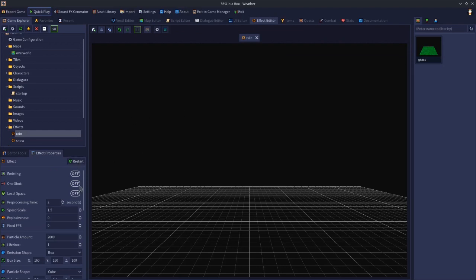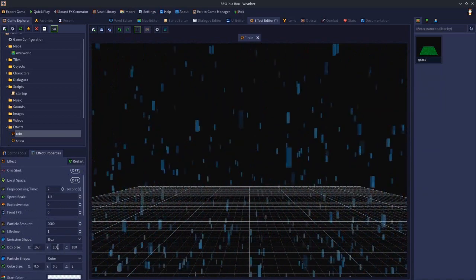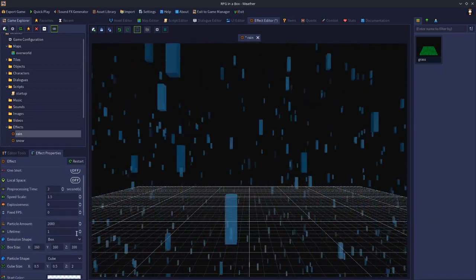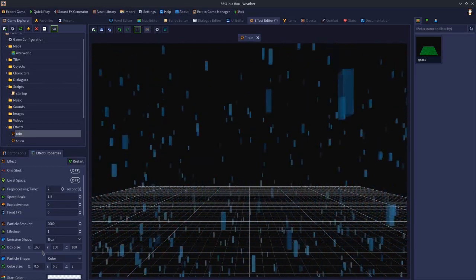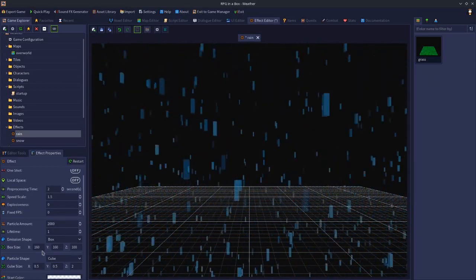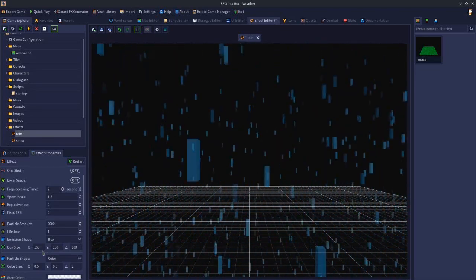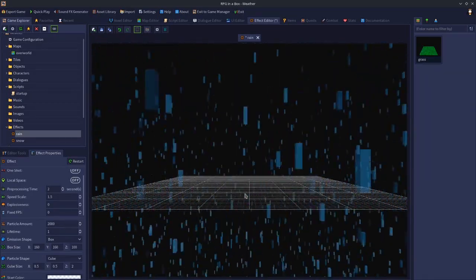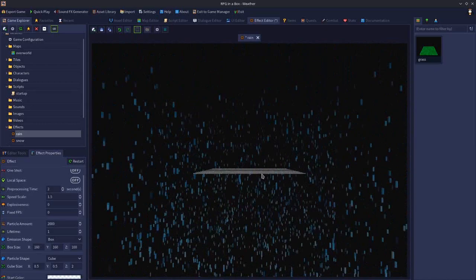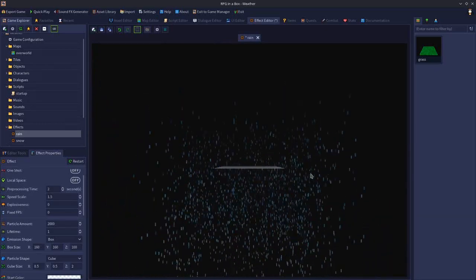If we play, for example, the rain effect again, just so we can see it. So this box size here is the size of the emitter. So X 160, Y 160, and Z 100 is the size of the emitter and therefore where the rain exists. So if we went to, for example, Z 200, we would be above the rain and it wouldn't be raining, okay? If we zoom out for a minute, you can kind of see where it starts and therefore above 100 there's no rain.